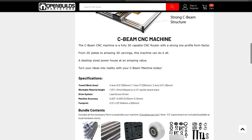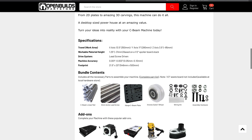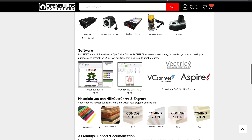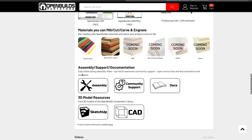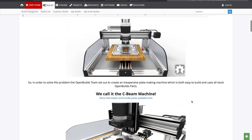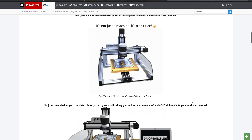The machine is really robust because it was designed to mill out aluminum — it's not a lightweight machine. All of the motors when they're locked in place are really solid; you can't even move them by hand without putting a ton of force on them. I was also so impressed with the website — all of the detail and information that's there, the software made specifically for open source projects, a CAM software and a control software to take your designs and put them into action and actually cut them out. There are many different materials you can use, some of which you can buy on the site. The assembly instructions have so much detail: how to build it, how everything fits together, 3D diagrams, models, everything very clearly laid out, no missing parts — everything just as advertised.